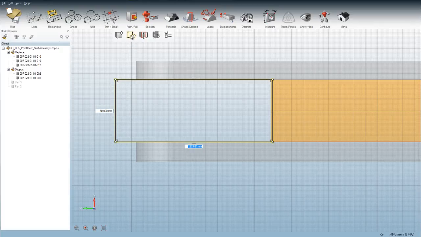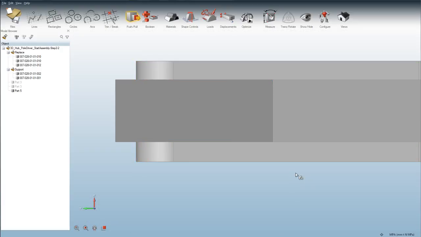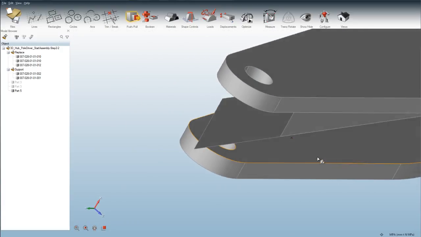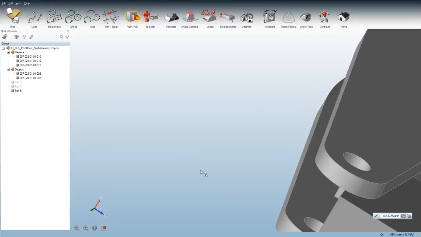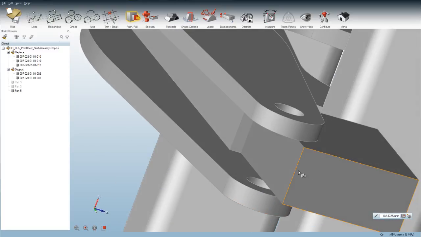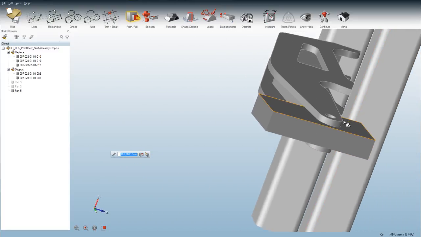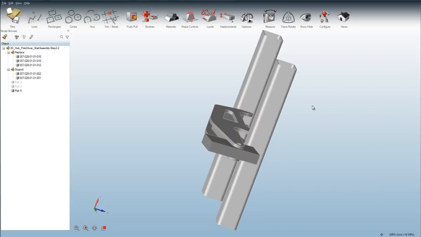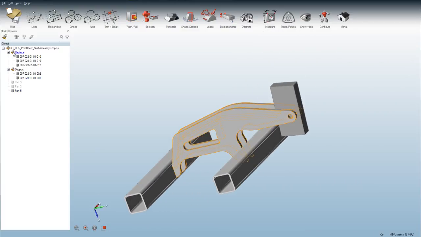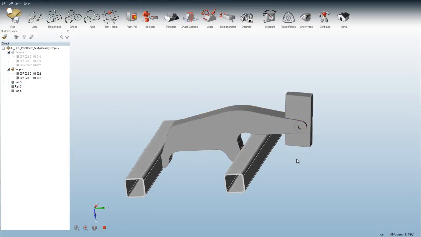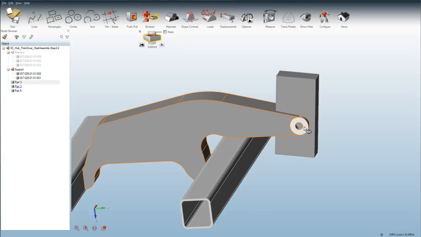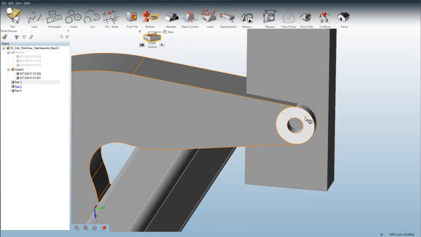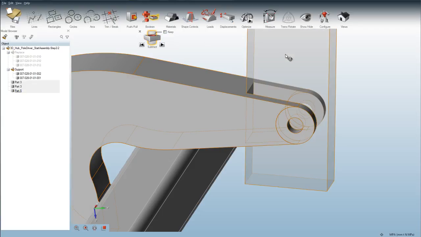And if I want, I can place that into a new part. Now I could always have done that in the very beginning, but a lot of times you'll sketch and you'll want to do that after the fact. So I'm just going to go ahead and create a little box of material here, fit the model here, and turn off the original part, and then perform another Boolean operation here. So I can do another Boolean subtract, and I can select the two main parts that we'll start with, and then we can subtract this part away.